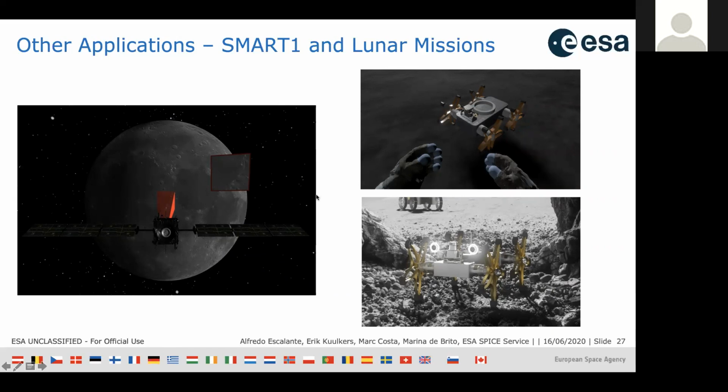But for example, we can also project on the surface of the moon the geological data or the X-ray spectrometer data, and the scientists can visualize all this in virtual reality, playing around with all this data with their own hands. So maybe in the near future, this is not such a futuristic idea. And this image on the right shows a brief implementation of a more imaginative rover that may happen in the next year for the moon.